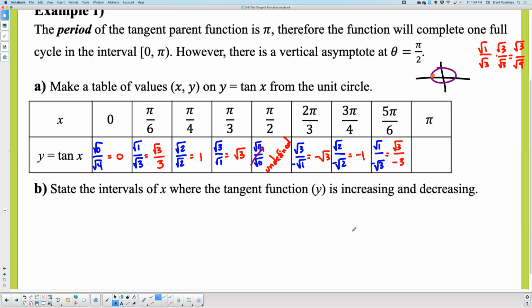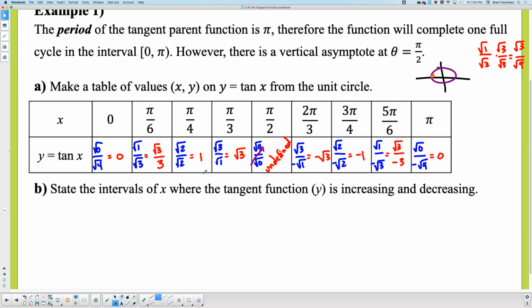Okay, and last one to complete our period. Pi. Which finger would you bend for pi? Pinky. Bend it, flip it. Y's have now counted down to 0. The x's have counted down to the negative square root of 4. That's 0 divided by negative 2. What's 0 divided by negative 2? 0.